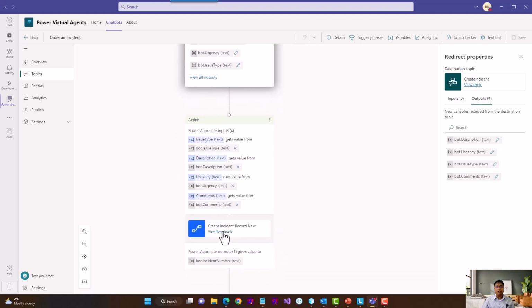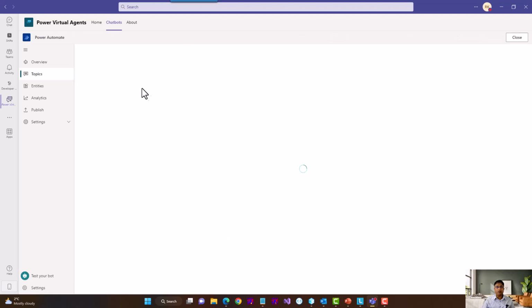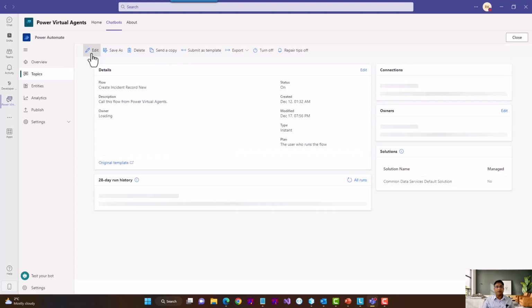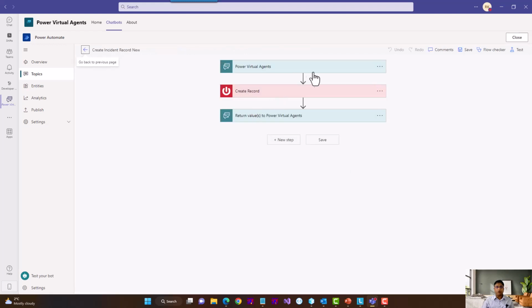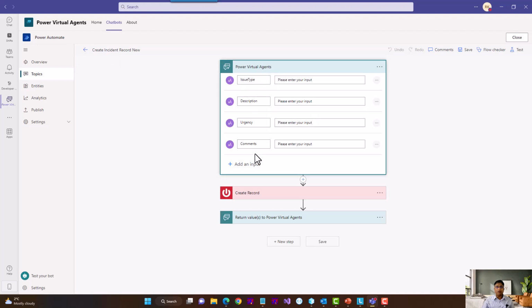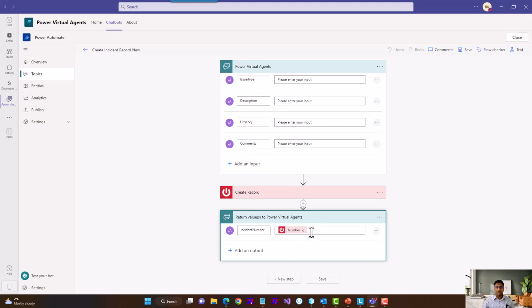In that next step, we are using the create record new incident, and in this we are using this Power Automate flow. And if you see, these are the input variables which are passed to this Power Automate, and this is a return value which is an incident number, and this is the same incident number which we are using for the next step.